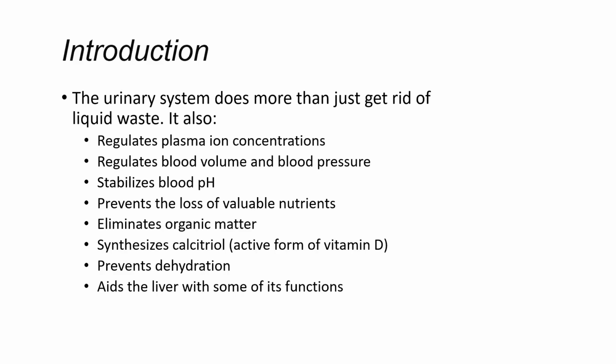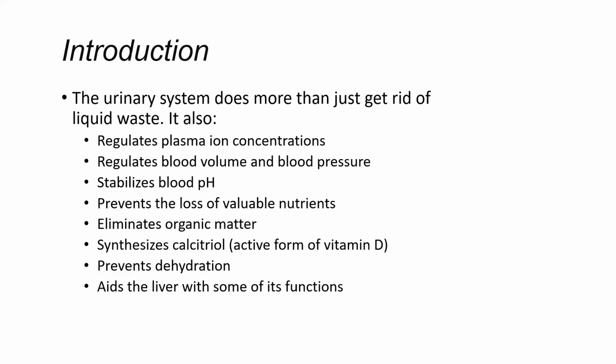It's also going to help us eliminate organic matter. When we talk about organic matter, we're thinking of some of the byproducts of cellular respiration, or just breakdown of food materials in general. Nitrogen is one of the main forms of that organic matter, where every time we eat protein in our diet and we break that down, we release nitrogen, and that has to be eliminated from the body.